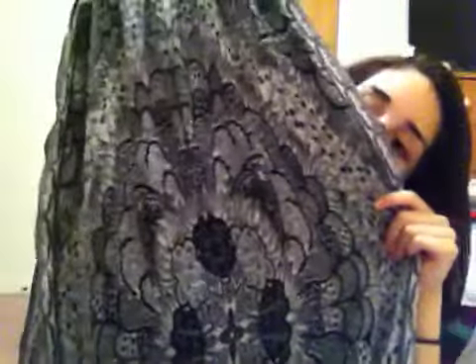From Ross again, I got this maxi dress. At first I was like, maxi dresses are gonna make me look really weird, but I tried it on and it actually made me look taller — I'm 5'2. It has a v-neck and it just goes all the way down, and that's the print on it. I also got this sheer white shirt that ties at the front — it's a sleeveless one, you can just wear a white tank top under it.